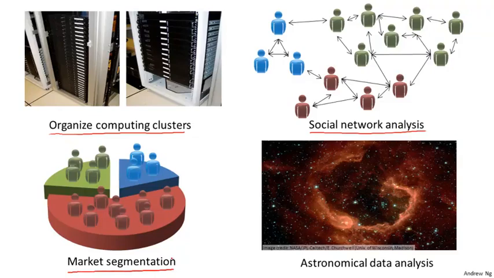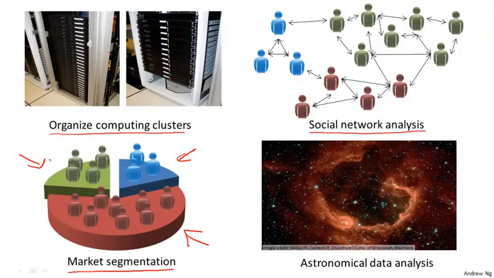So can you look at this customer data set and automatically discover market segments, automatically group your customers into different market segments so that you can more efficiently sell or market to your different market segments? Again, this is unsupervised learning because we have all this customer data, but we don't know in advance what the market segments are, and for the customers in our data set, we don't know in advance who is in market segment 1, who's in market segment 2, and so on. But we have to let the algorithm discover all this just from the data.